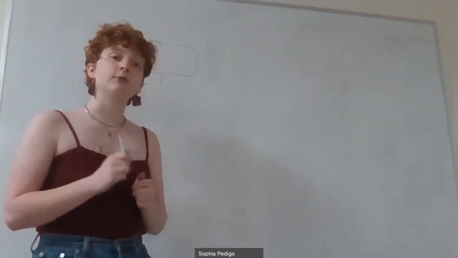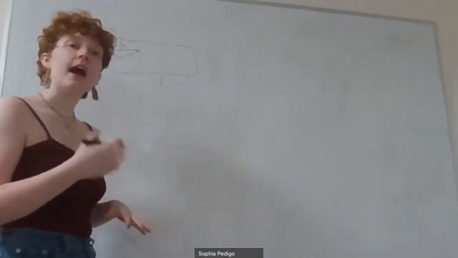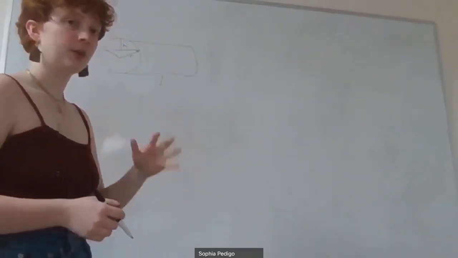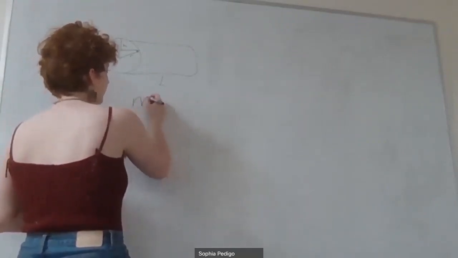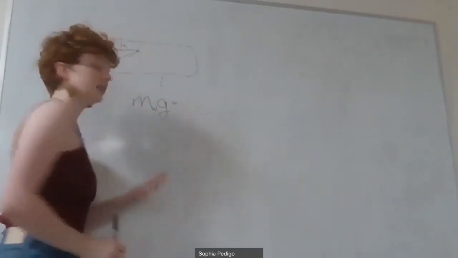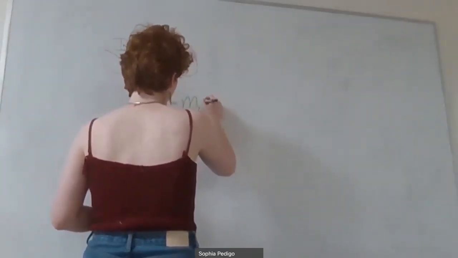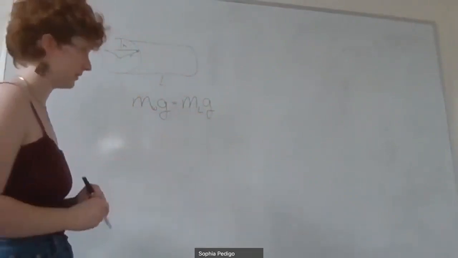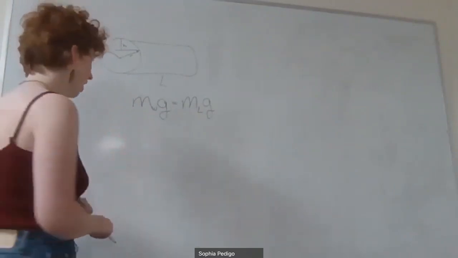And in order to do that, we're first going to look at the forces that are acting on the log. Now the log isn't moving, so we know that F equals ma is equal to 0, but there's still the buoyant force and the weight of the log. So we can say that the buoyant force is equal to the mass of the water multiplied by the acceleration due to gravity, and that's going to be equal to the mass of the log, also multiplied by the acceleration due to gravity. Now if we divide both sides by g, that term cancels out, and we could also make a substitution for mass of the water and mass of the log.